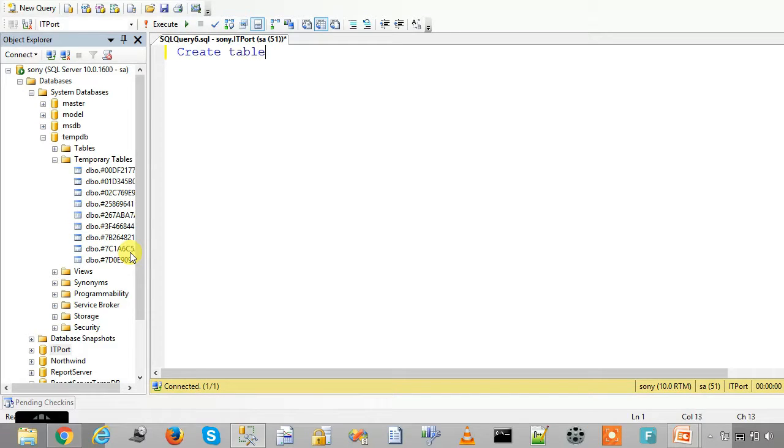Here they are the same, using double hash. So global temp employee, with the same columns.